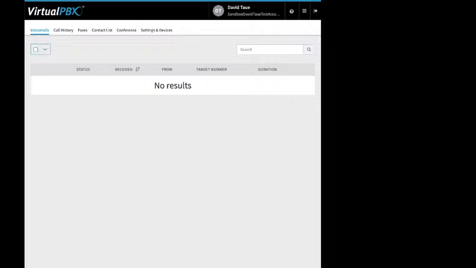Now voicemails, this one's empty because one, it's a test account, but two, the user voicemail boxes, I have delete after notification, so there's nothing left here. If I didn't have delete after notification, I would see my voicemails here, so I could listen to them. I could download them. I could say, hey, keep it saved, or I could get rid of it. Call history, I can see the history of my calls based on this date range.